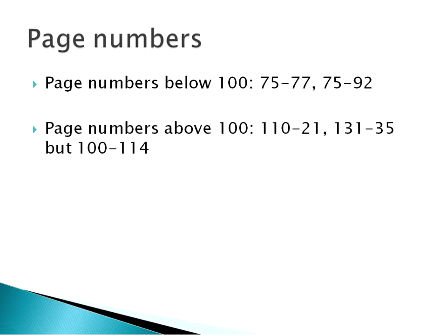Same thing, 131-35. So even though the first two numbers are the same in this case, I only drop that first number. However, if I'm citing from page 100, I include 100 and then the 1 for 114. So 100, 101, 102, 103, 104, up to 109 would be 109-114. Once you get above there, then you start dropping numbers in your citations.